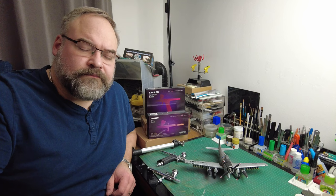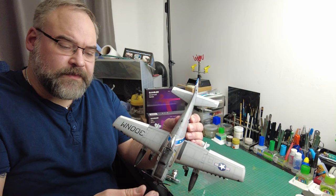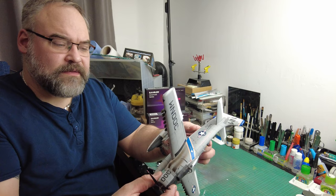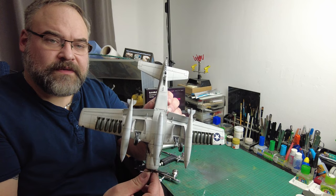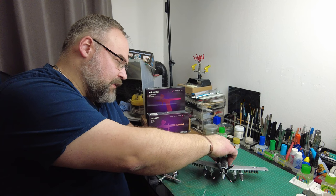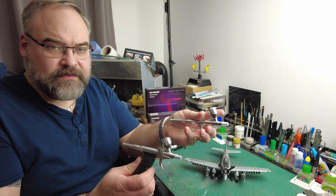So, here we are. And here is our completed Skyraider, weathered, totally airbrushed up. What I'll do is we'll take some photos and I'll put them up at the end of this video. We're not here to look at the model. The model is merely a vehicle for testing and demonstrating these new airbrushes from Gaahleri.